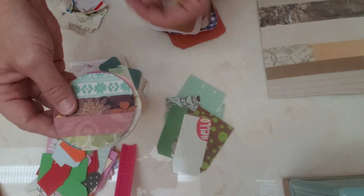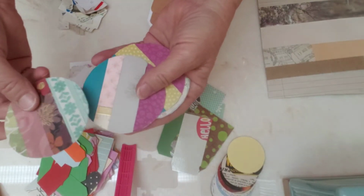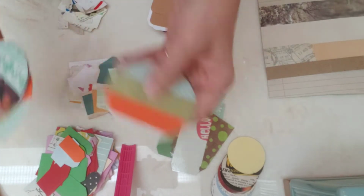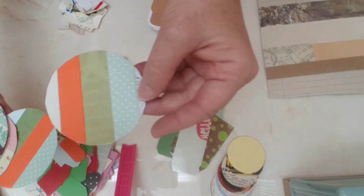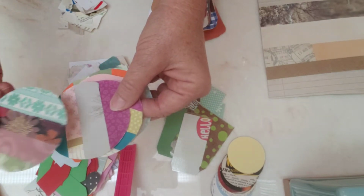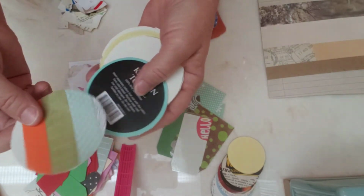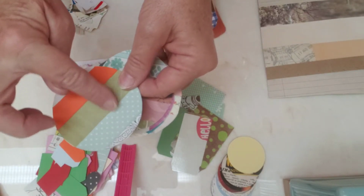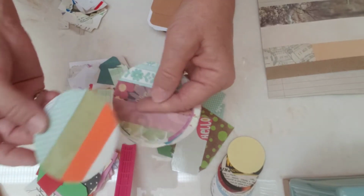These were circle tags from something I bought. I showed one yesterday, I think. I had kept all the tags because I thought they were neat circles, and I almost threw them away a couple of times. I was like, really, Sherry? Do you really need to keep those? But I ended up keeping them, and then I scrapped on them yesterday. One side is colored scraps, and on the other side I put a solid piece so they could be written on. When I get home, I'll decide what to do with those. I could decorate them further with more layers, some flowers or words, or I could punch a hole and put a string and make it into a tag.